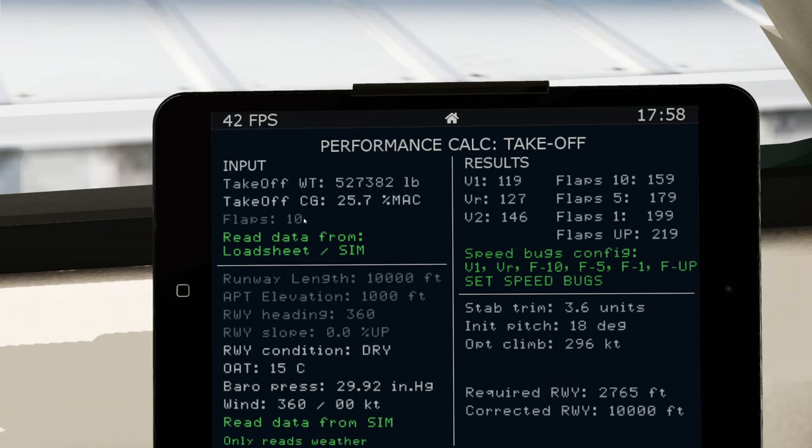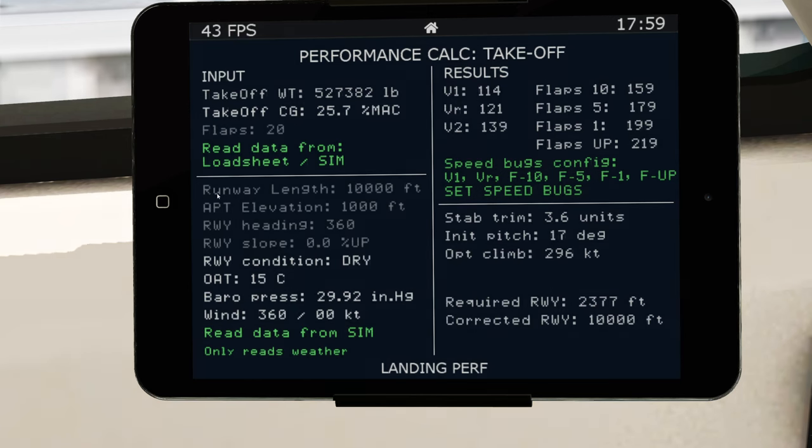Now you've only got two choices for the takeoff in the 7.4: it's a flaps 10 or a flaps 20. I think that same choice exists to this day with the Dash 8, although sad to see the last one rolling off the factory just two or three months ago. But I'm going to go with flaps 20 because that's pretty standard.